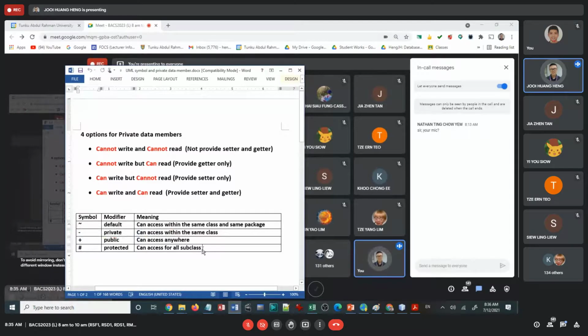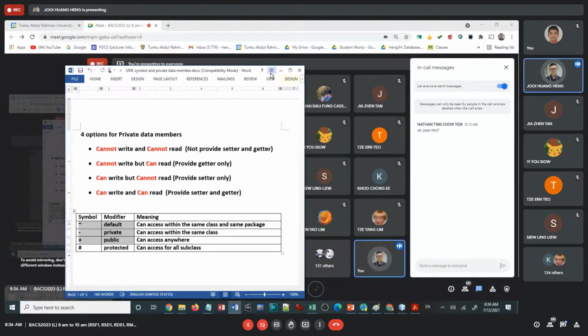The protected one we will only learn in chapter 6, inheritance and polymorphism, and it is normally used for a parent class. At this moment we still go for class only, so I touch on it later. But private and public you must know from this chapter. These three symbols you must know from this chapter.